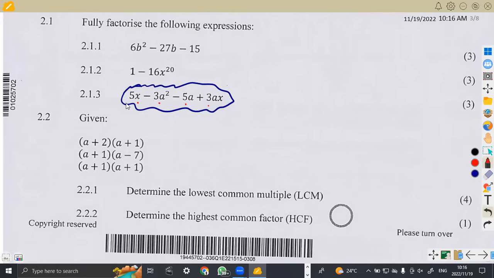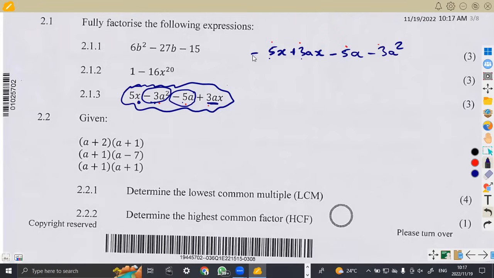But if we are to cross-check here, in the first 2, there's nothing that is common. So what are we going to do now? We are going to rearrange the expression. So here I'm going to have 5x and the last part, which is going to be 5x plus 3ax. Then from that order, I can even start with this one. Since here there is 5, 3, here there is 5, there is 3, I'm going to start with 5. So it's going to be negative 5a followed by negative 3a squared. No matter the way, but that was the best arrangement, since here we've got 5, 3, 5, 3.